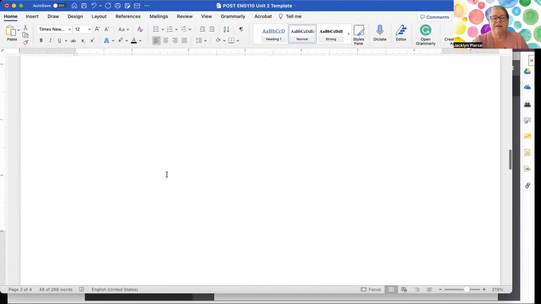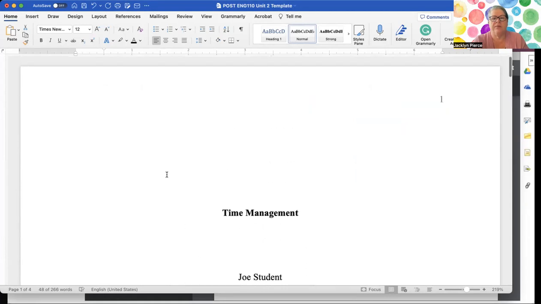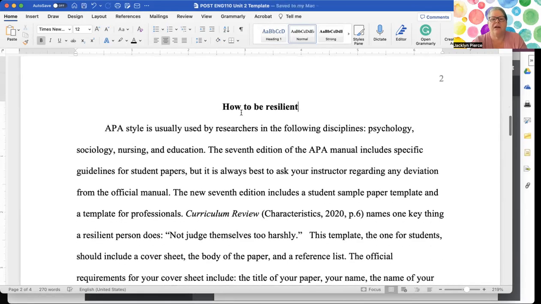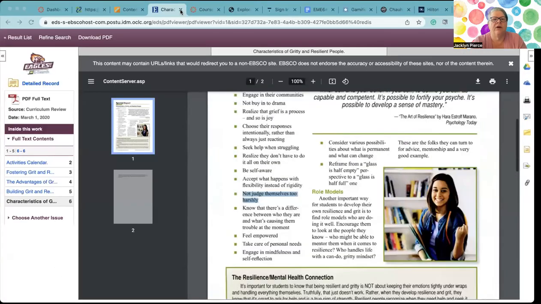All right, so this is exactly what your document is going to look like. In terms of, here, let's change the title to something that's more relevant to you guys. And the title appears on both page 1 and page 2. Okay, when we are done, we're going to save that. I've already saved it in the right words. And then we're going to turn it in.